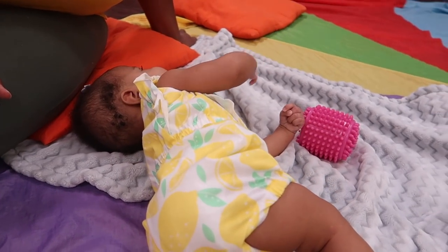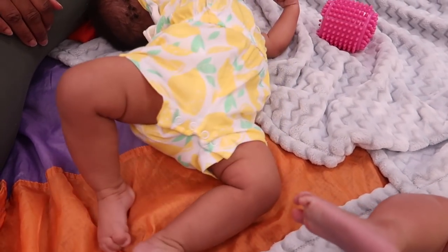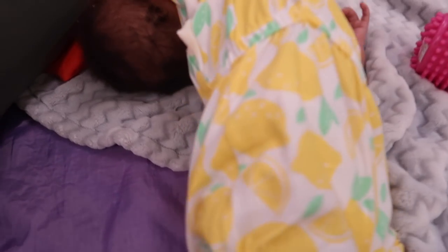Look at Jaya cutting up that tummy time. Jaya! Yes, look at this. This is Anish. Yes. Anish is the baby. Yes. Okay, welcome. I'm Janet. Hi, Jaya. Alright, so if you want to pull it out, you can.